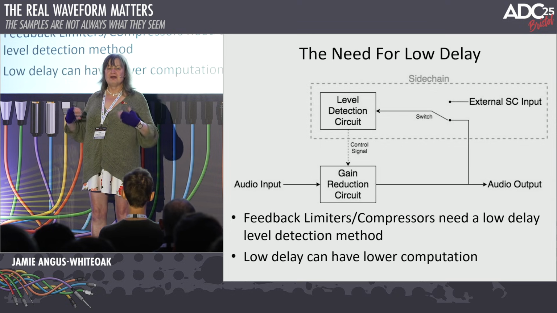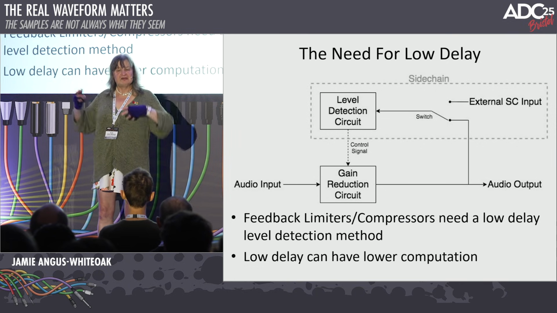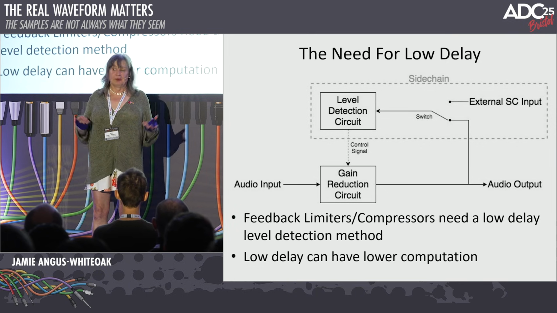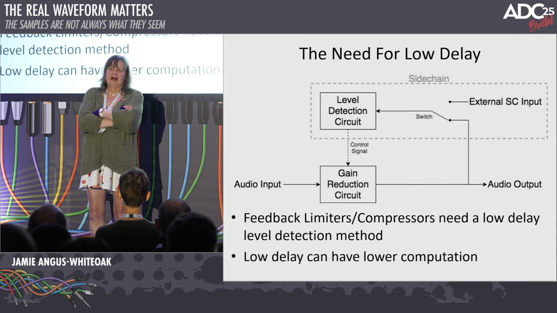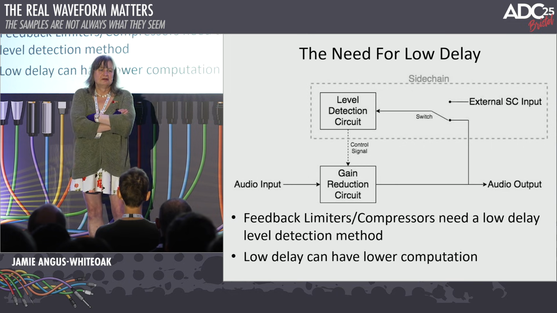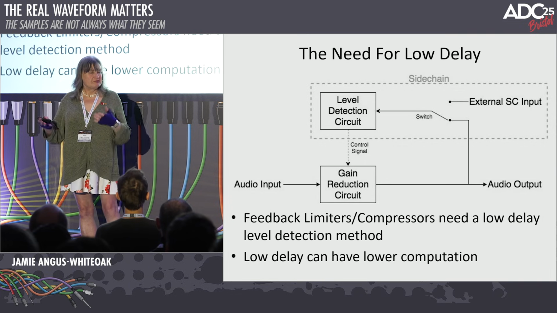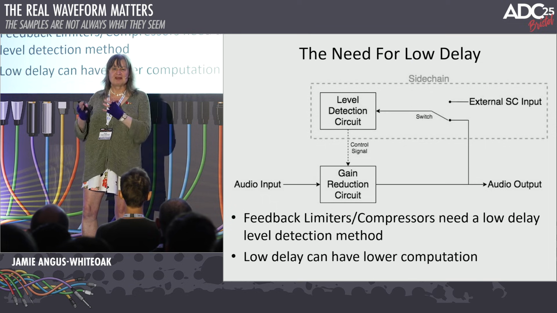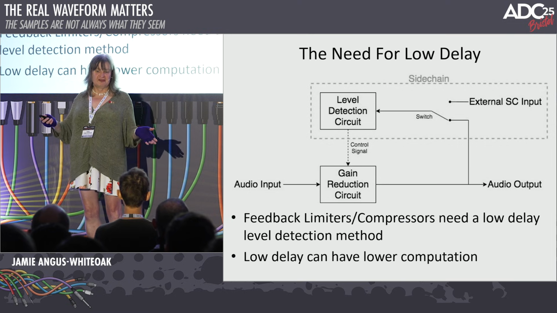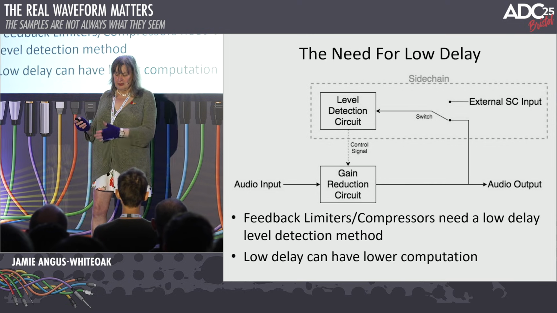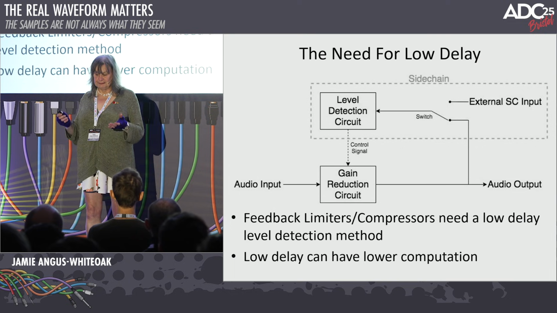And that means the dynamics of that emulation are not going to be the same, which may or may not be noticeable. I honestly don't know. But I could imagine, well, it doesn't sound like the LA2 I have gathering dust in my garage. So I'm going to put it to you, you might actually want to get a good, reliable peak detection faster than you could get via interpolation. The other advantage of lower delay is you might have lower computation.